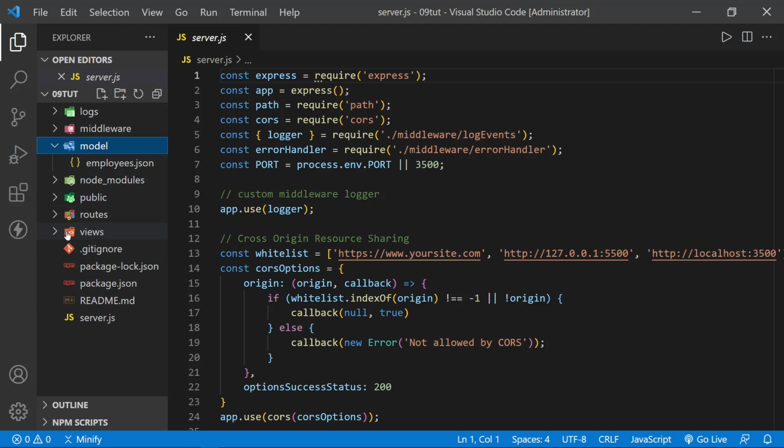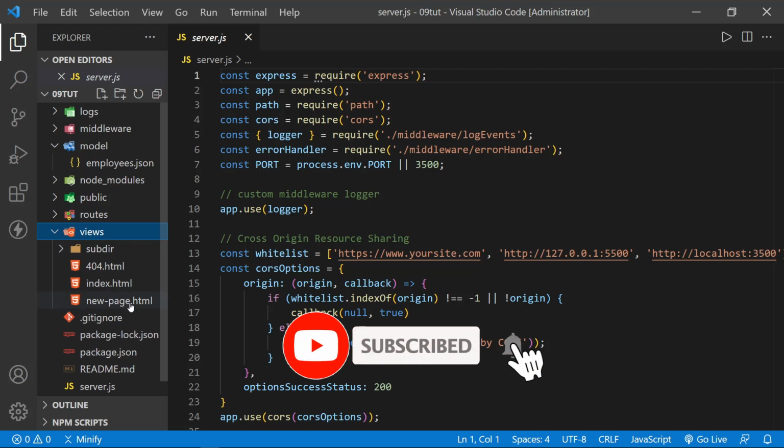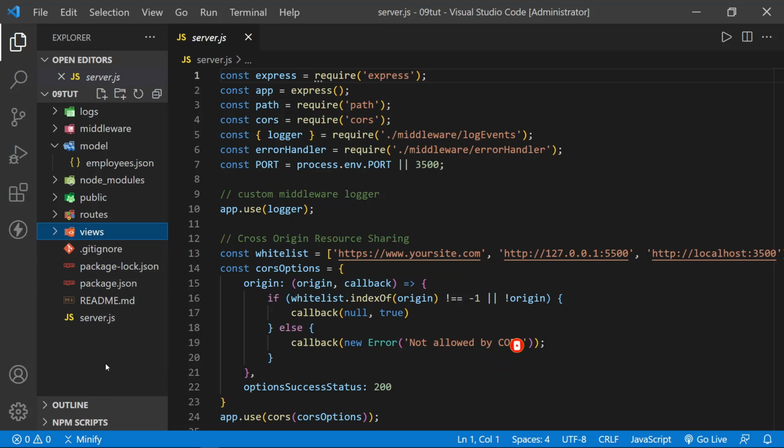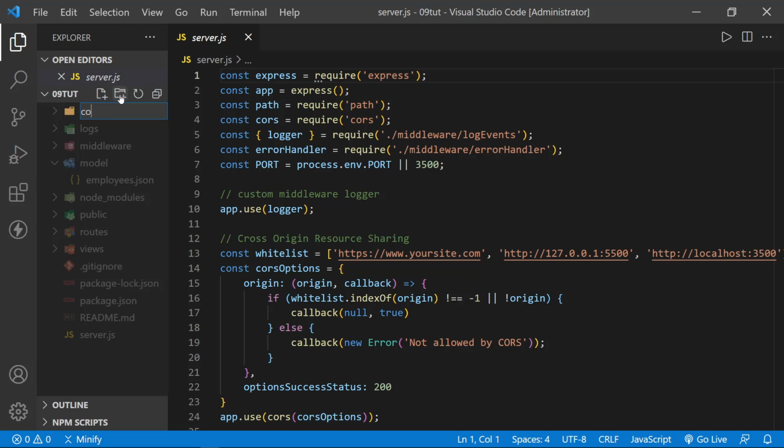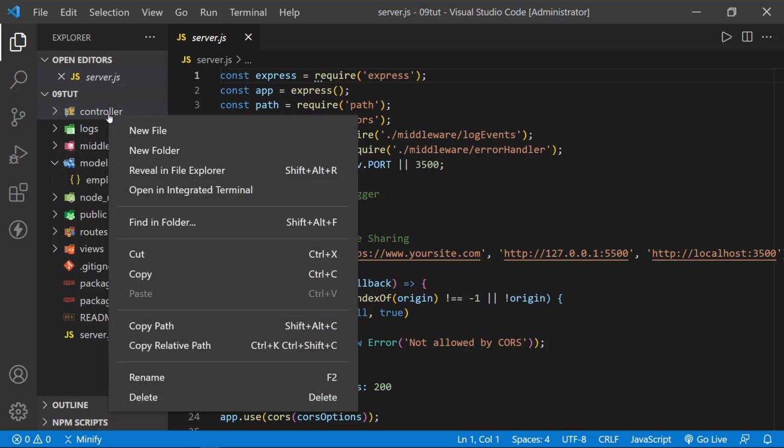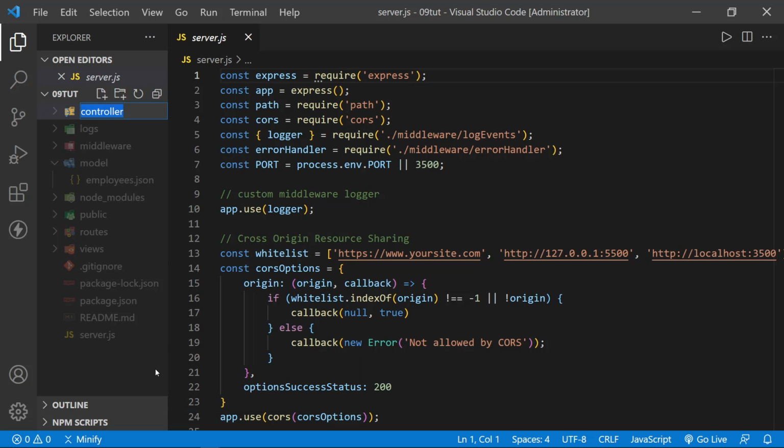And now besides that, we have a views folder. And really with a RESTful API, we won't have many views, if hardly one. Maybe we would have a welcome page that gives some directions about the API, but that's about it. We're not really serving a bunch of static pages or resources. What we will have though is a controller folder. So let's go ahead and create that. Oh, and I said controller, and really I should make this plural because it could host more than one. So let's go ahead and call this controllers, and it will hold controller files.